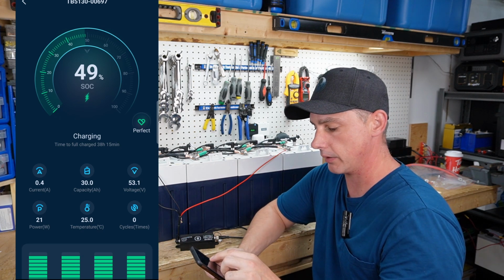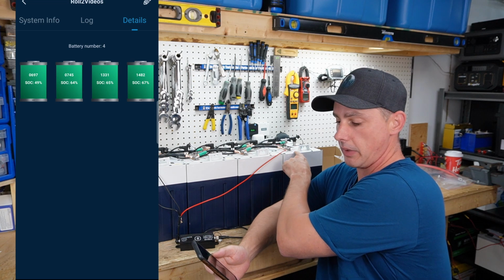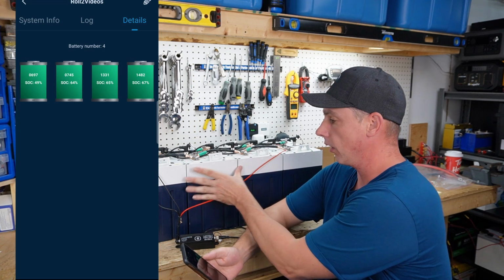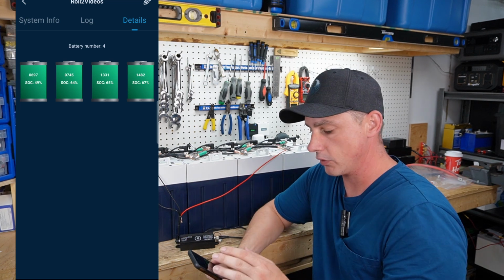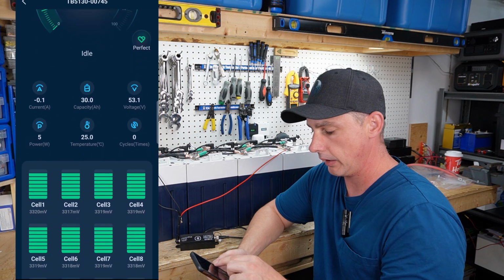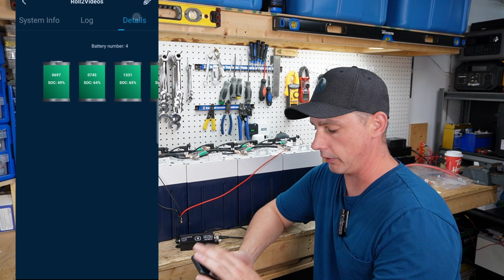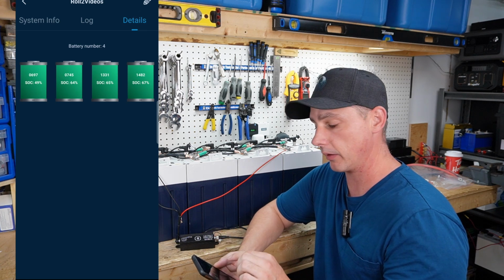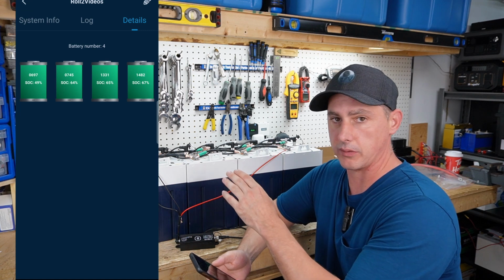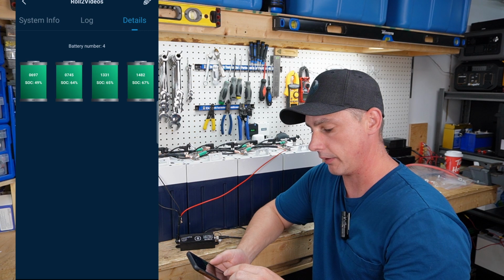It's 49% state of charge. So I know that that 49% is this new battery. And all the rest, 64, 65, 67%, are these three other batteries here. And then you can click on another one. This is the second battery in the row, and it's at idle, perfect health, all the different cells. So something you may have noticed, the different percentages, it's been a little while since I've actually charged these batteries to full. Once they charge to full, they'll all even out, and then they'll discharge and charge with each other.